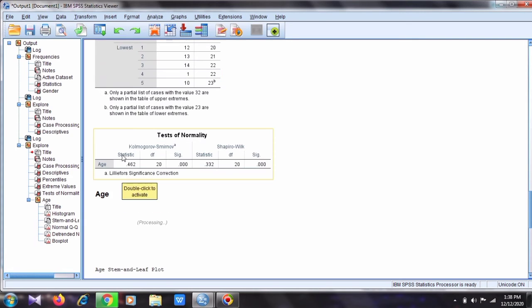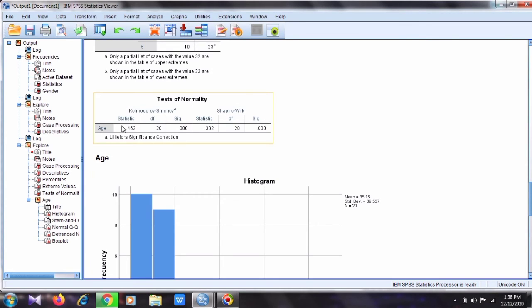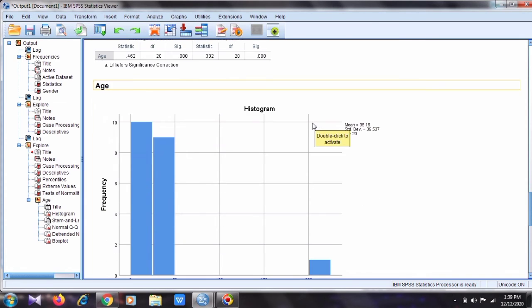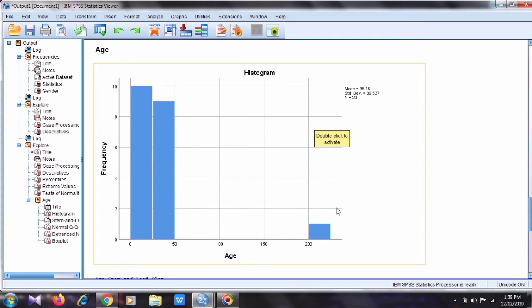It's 202. On the normality test, you can have the Kolmogorov-Smirnov test or the Shapiro-Wilk test. In the Kolmogorov-Smirnov test, whenever the significance value is greater than 0.05, we say the data follows normality. Here it is less than 0.05, so it is statistically significant, and we say the age variable does not follow normality. So based on the two tests you can decide whether it follows normality, or you can just click on the histogram and check whether this follows a normality.